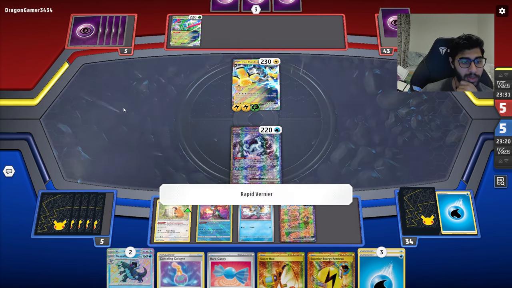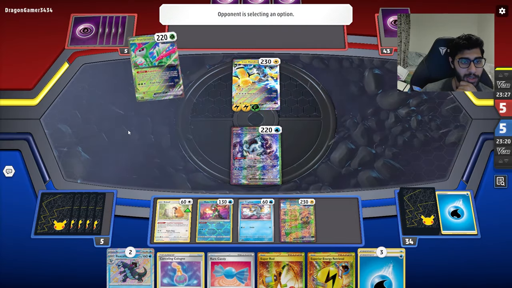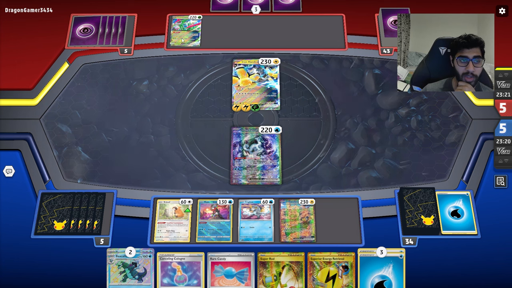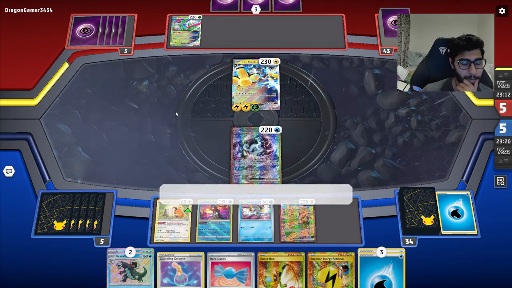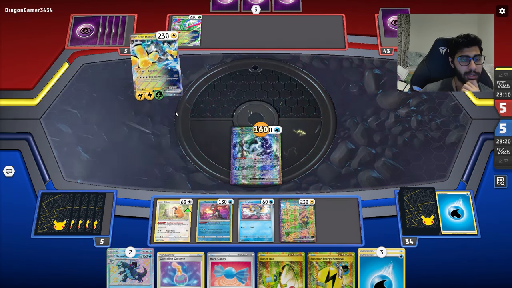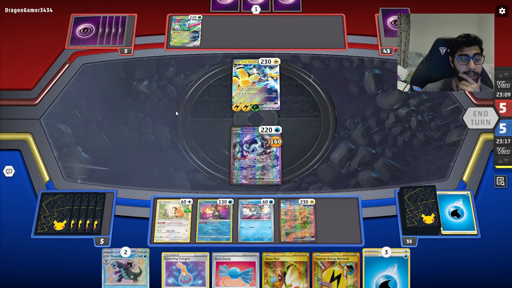There it is. See that? Okay, so there it is. The Iron Leaves. I thought so. The Iron Leaves does 180. Okay, he doesn't decide to bring it to the active. Okay, interesting. Perfectly fine. The Arm Press is for 160. I'm still alive. We love to see that.